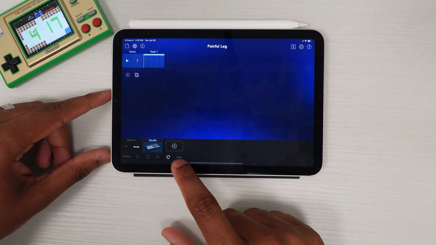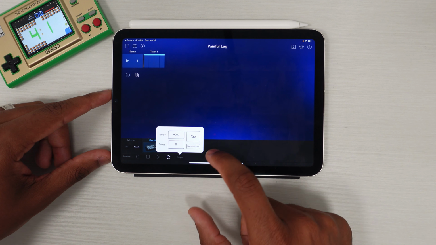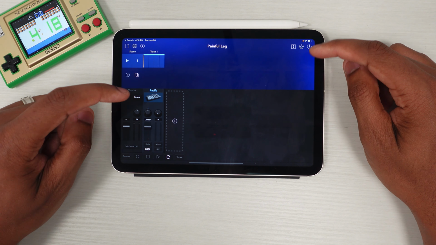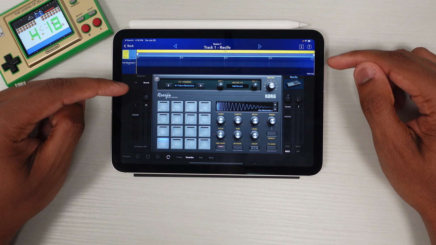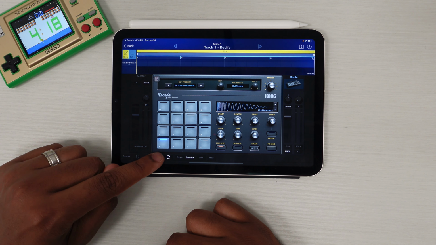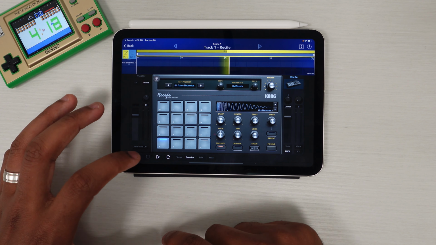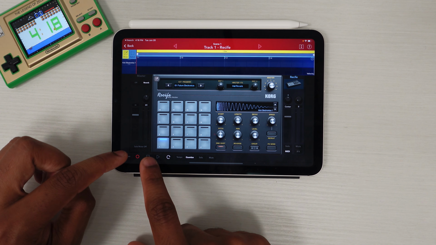And if you hit this tempo button on the bottom and bring this tempo down, you can drag to like 90 and turn the metronome on, okay? So that's set. Hit this button to make this look a little bit bigger. Tap this to go in, and then I would maybe hit the record or play button, and you hear the metronome playing. So I'm gonna hit record and punch in some drums.